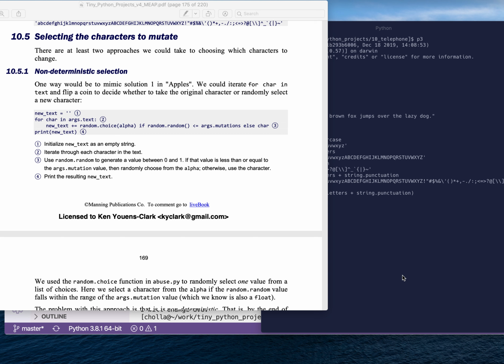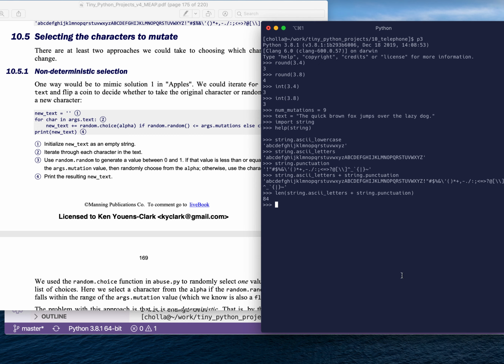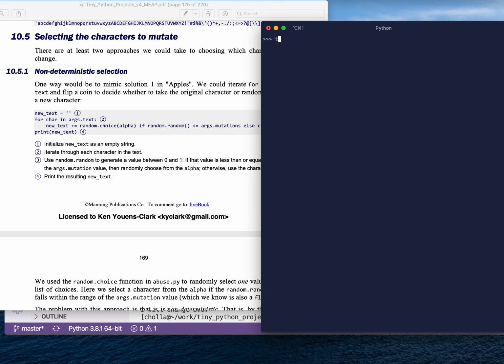So if we're going to work with the string, we're going to have to figure out how to essentially create a new string from an existing string. And we can overwrite the value of the string variable, but we can't directly modify it. And let me just make sure that you understand that. So if we say text is this and I wanted to change the first character to say an X, that's not possible. That's what I mean when I say a string is immutable. We can't directly modify it.